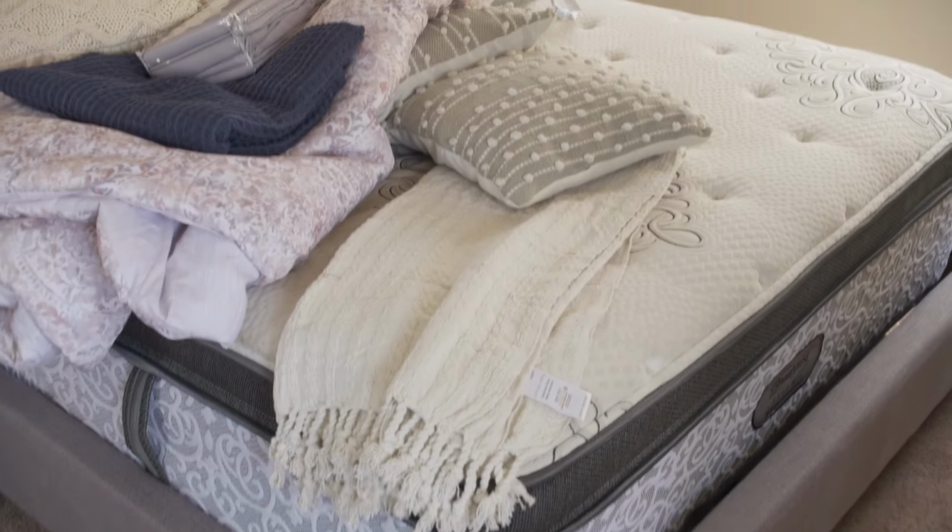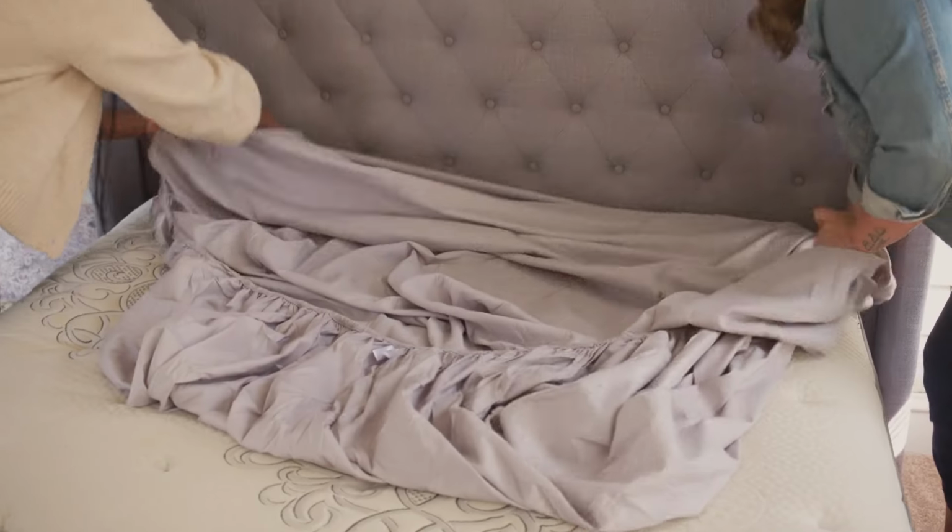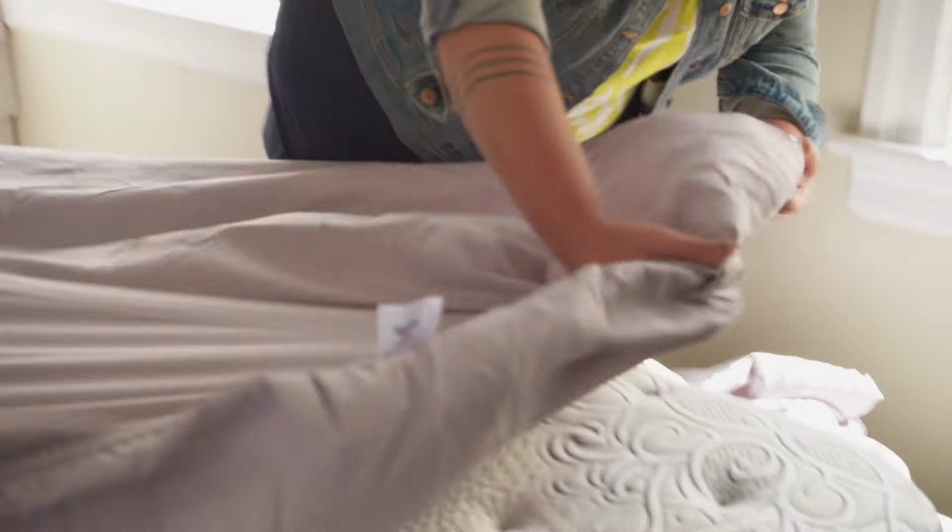We're gonna give you some tips as we go along the way on how you can tell nothing here matches perfectly. We're gonna do a lot of mix and matching to give it a really custom feel. So we have our warm shingles, our cool headboard. We are going with a light gray sheet.